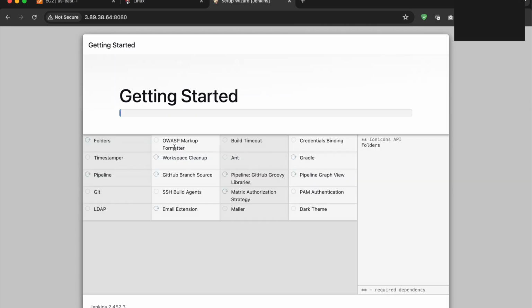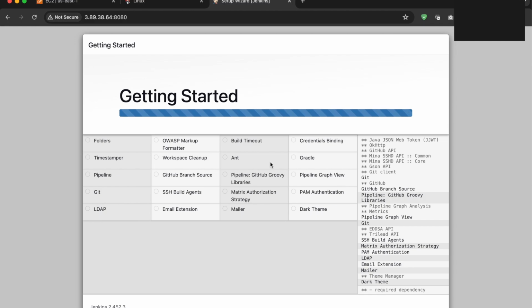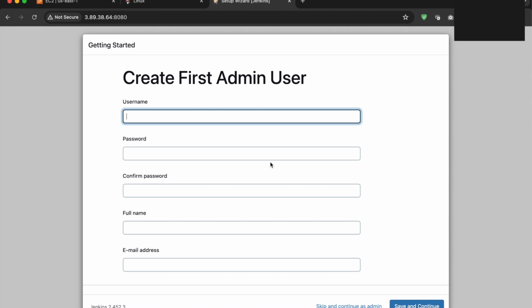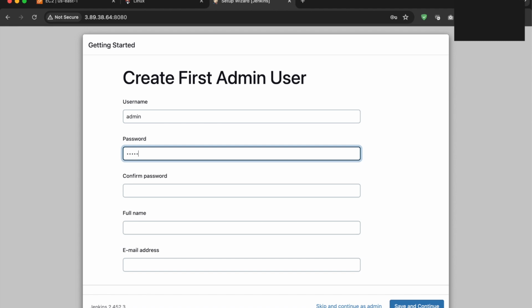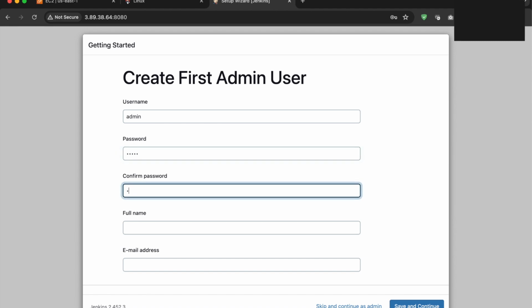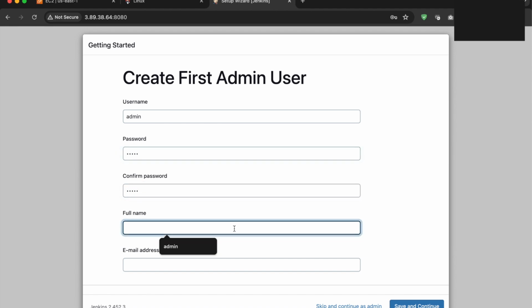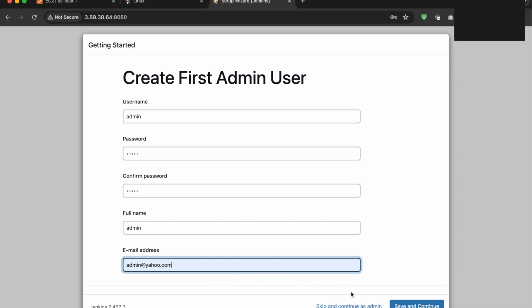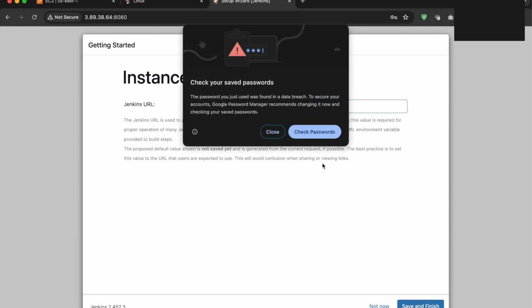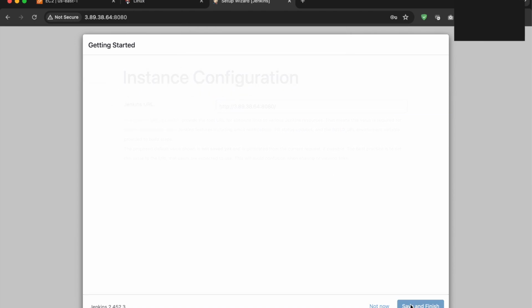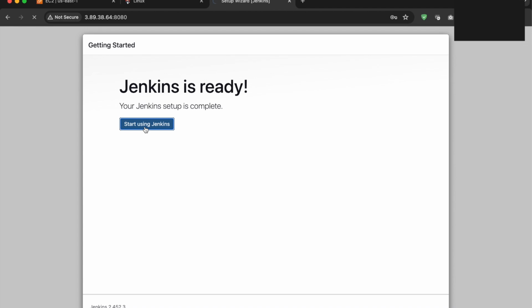Install suggested plugins. Okay, username, let's say admin. Save and finish. Then start using Jenkins.